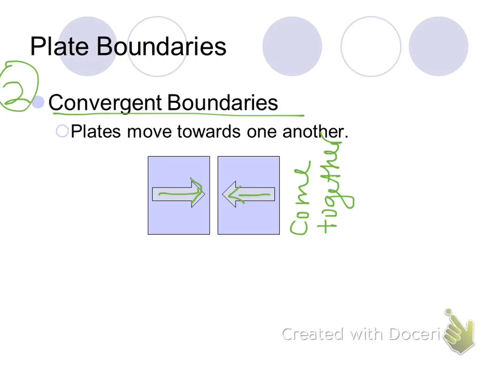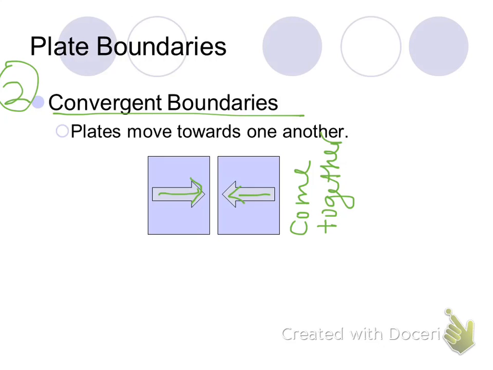All right, so Miss Wilson says convergent boundaries. That was weak. Miss Wilson says convergent boundaries. Okay, Miss Wilson says divergent boundaries. Okay, Miss Wilson says convergent boundaries. Miss Wilson says base position. Miss Wilson says convergent boundaries. Come together. You never know when I'm going to try to throw you off. Okay? All right, so keep with it.